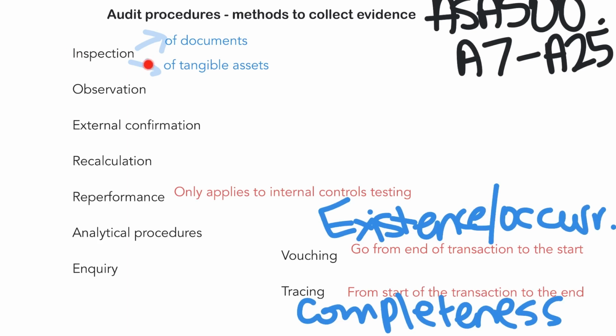So they have different purposes, and the reason I include these is because they, I guess, are part of inspection, but it's a very specific type of inspection. And so when we vouch or when we trace, we're giving very clear instructions on how to do the audit. Now, I've talked in other videos about my 4 rules for audit procedures. So I thought I'd add these to the very end, and then I'll link you to some other videos where I go about it in more detail.